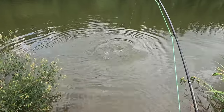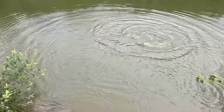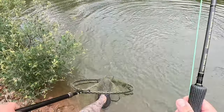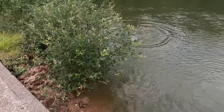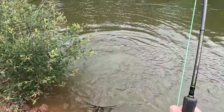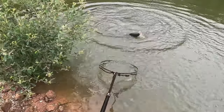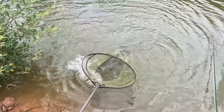Oh, I think the line's wrapped around this one. Oh, he's alright. He's alright now. And this one-handed net. Put your foot in like that. Perfect. So many carp we can pick out today, or at least get a double figure carp, that'd be nice.